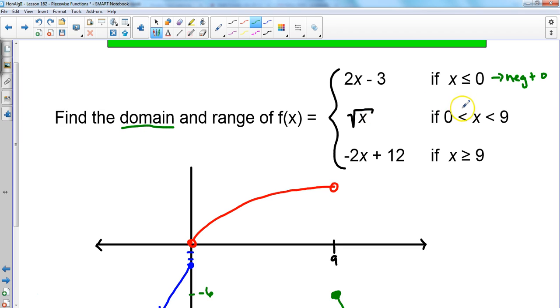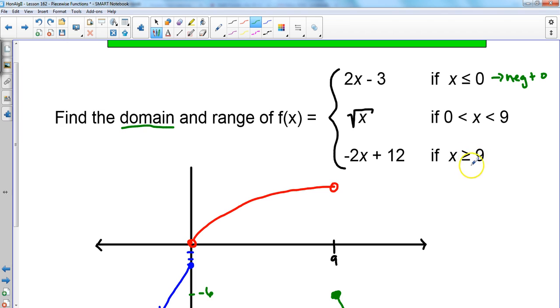So if we go over to check the interval, we're asking ourselves, we're going to get an undefined value for this function, square root of x, if we plug in a negative. Are we trying to plug in any negatives under this piecewise function? You can see that all the values on this range are going to be positive. So this is going to cover all of the x values from 0 to 9, not including 0 or 9. And therefore, we're never going to try to plug in a negative to this. So on this interval, we don't have any undefined values.